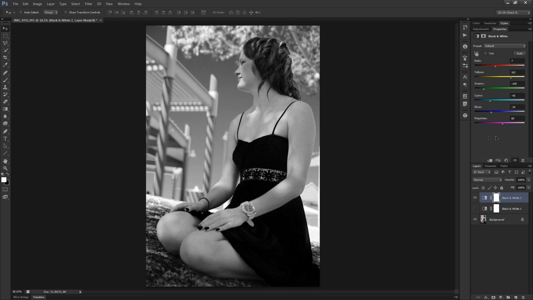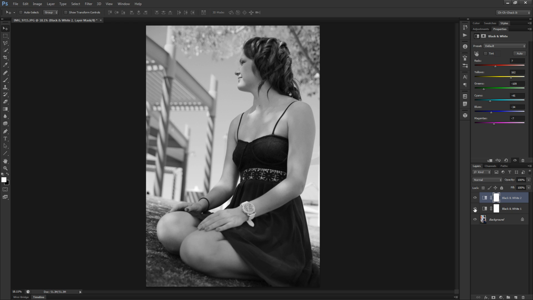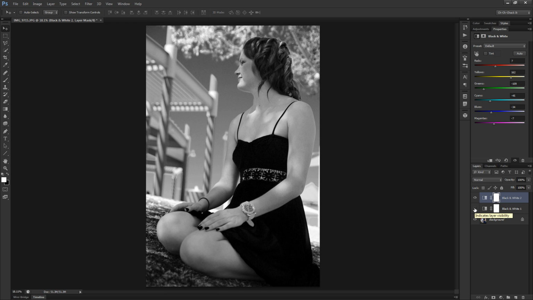So I'm actually kind of liking that. And the magentas, I don't think there were too many magentas. Looks like there was some in her hair and in the posts and such. I don't really care one way or another what I do with these. I might just darken them a little bit, but otherwise I'm not going to mess with those too much. And so let's just take a look at the before and the after.